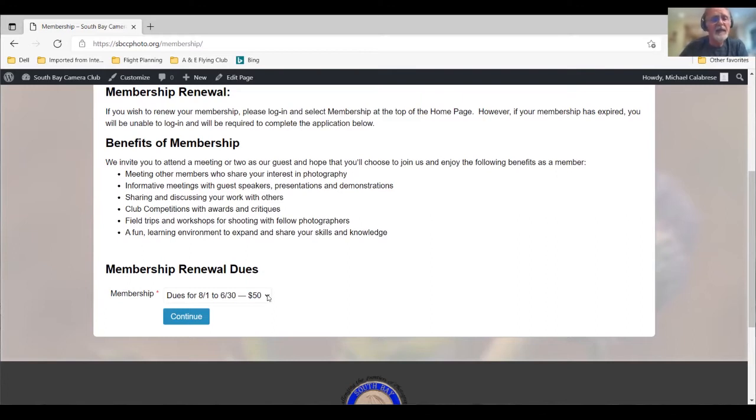If you click on the down arrow after January 1, the person is given an opportunity to only pay $30 for the remainder of the season. But we have a rule in place that you have to have been a member within the last, I think it's the past 18 months, in order to get the advantage of only paying the $30. I think that's the other way around, Mike.